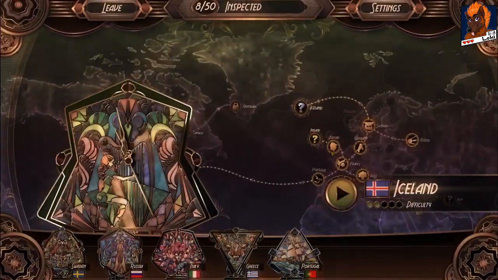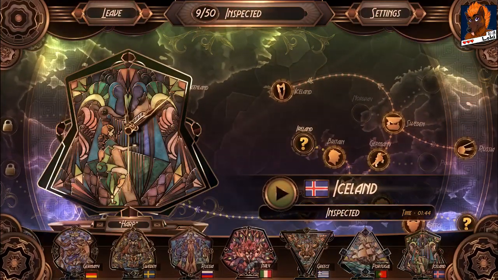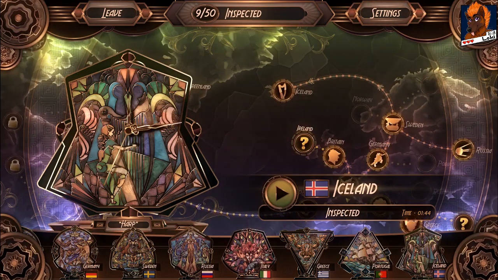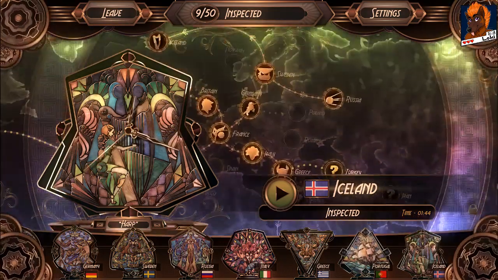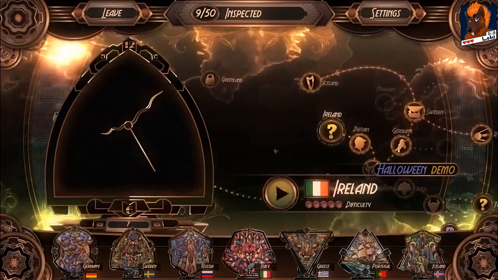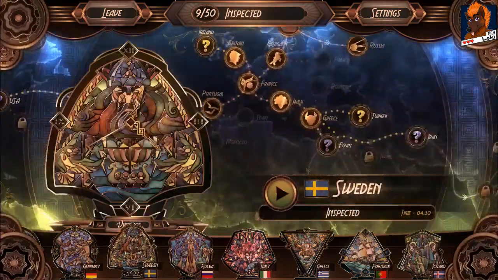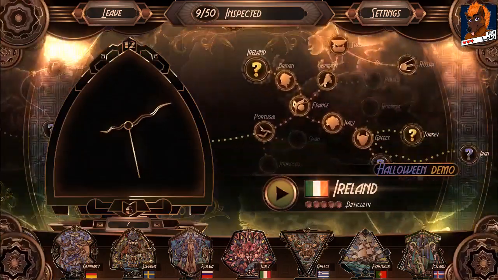Iceland, you have the best clock by far so far. The Minotaur one's pretty good as well, and the Masquerade one, quite pretty. But I like Iceland. I like the greens and the browns. Again, there's some that I'm not going to be able to do because they're going to be DLCs and such. Is Ireland just a lot more difficult? Yeah, I think Ireland is just a very difficult one.